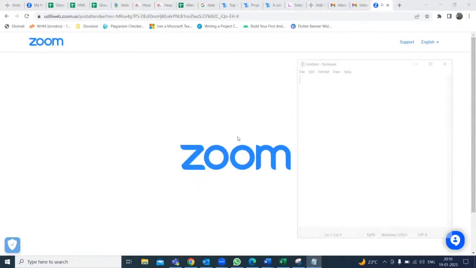I'm opening one notepad. Today we are going to discuss one word, that is Android. Hope everyone is aware of this word, right? What do you know about this word, anyone? You can send a text, or unmute and talk, it's fine. What do you know about the word Android? Any idea on this? No idea.